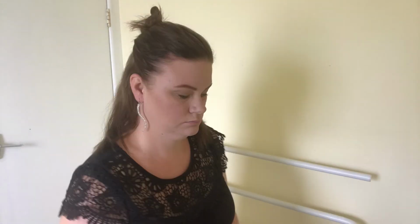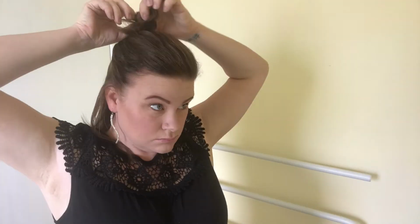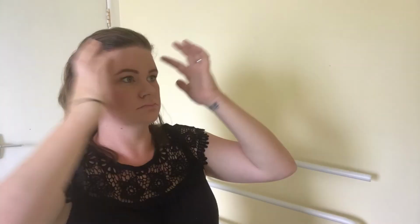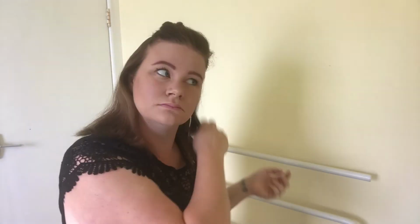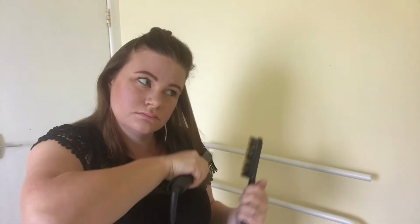So I just straighten my hair with my GHD, and I just usually section it in three sections. So I just start at the bottom, and I'm just doing this super roughly because I wasn't going anywhere today. I was just filming for this day, so my hair is usually way crazier than this, but I blow dried it out so that I don't have to straighten it as much, because I hate straightening my hair. It's the worst thing ever. It takes such a long time.